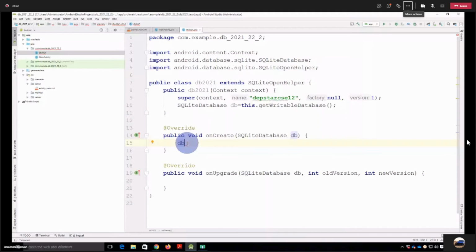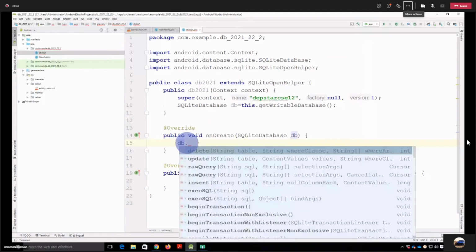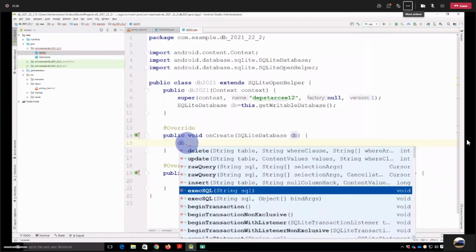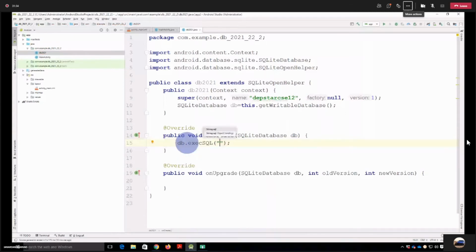That means we can write a query here which we want to fire, to execute. So inside this execute SQL function, we will pass our query.